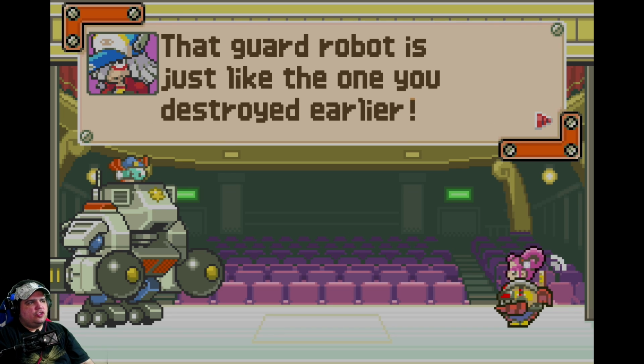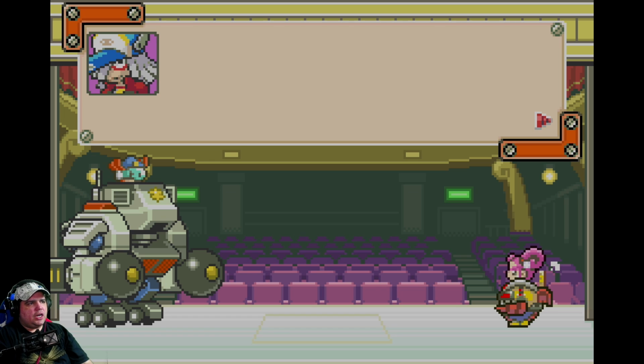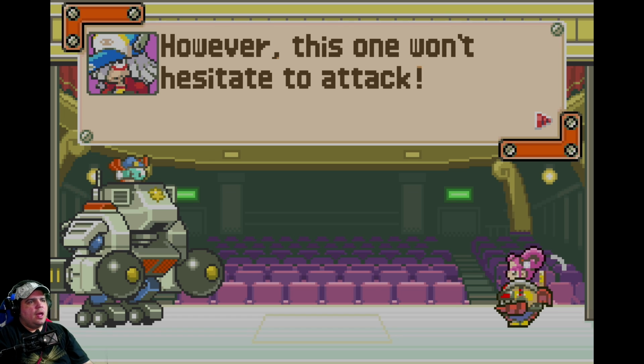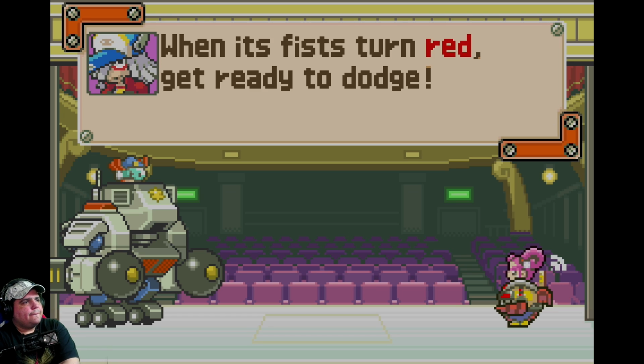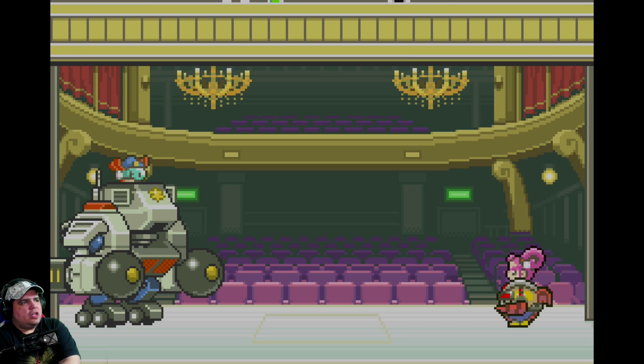That guard robot is just like the one you destroyed earlier. However, this one hesitates to attack. Even your drill can protect you from its powerful punches. When its feet turn red, get ready to dodge.